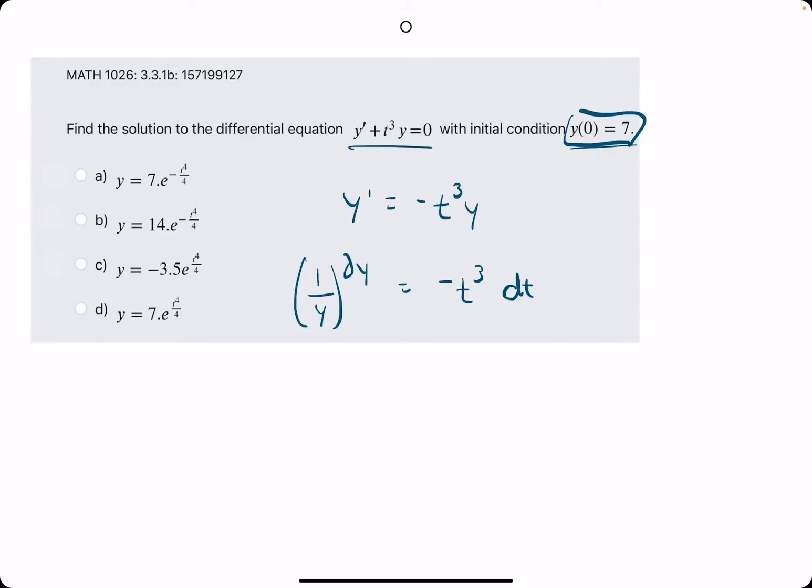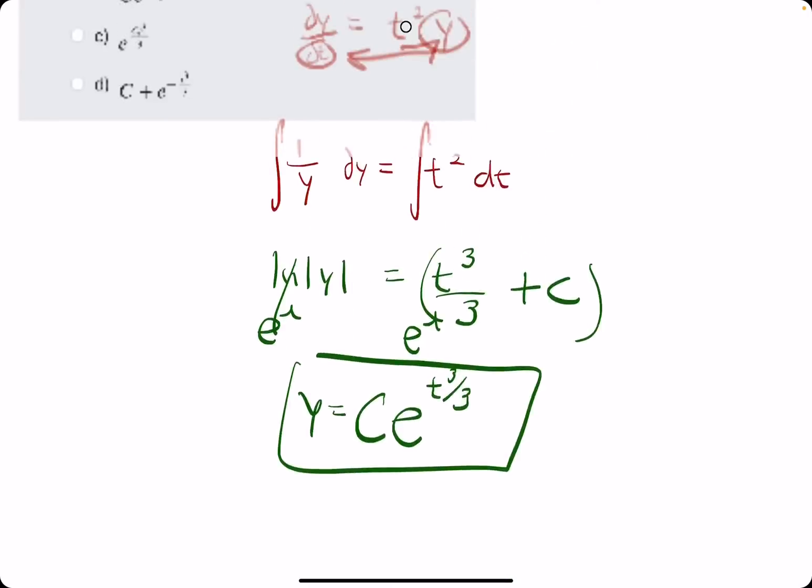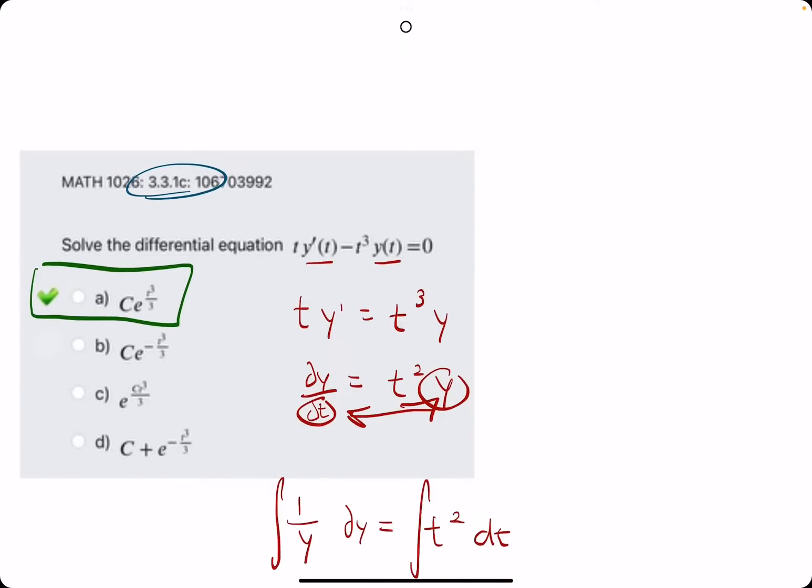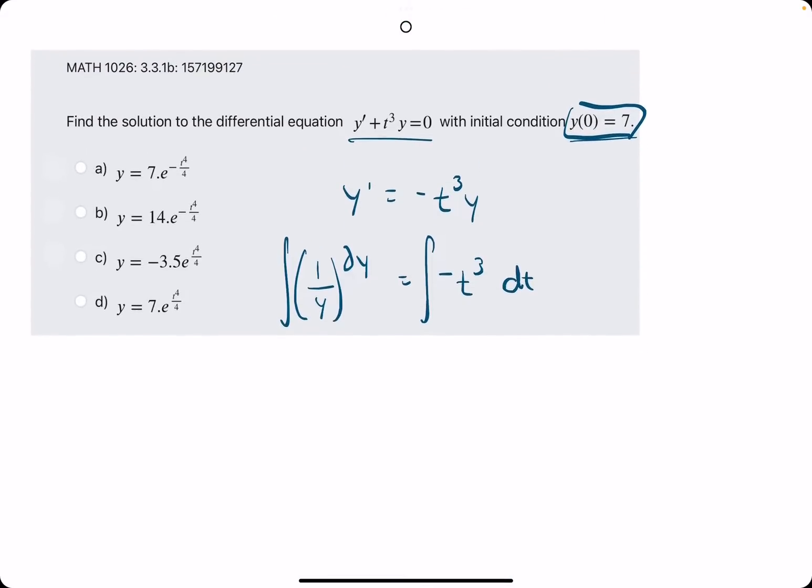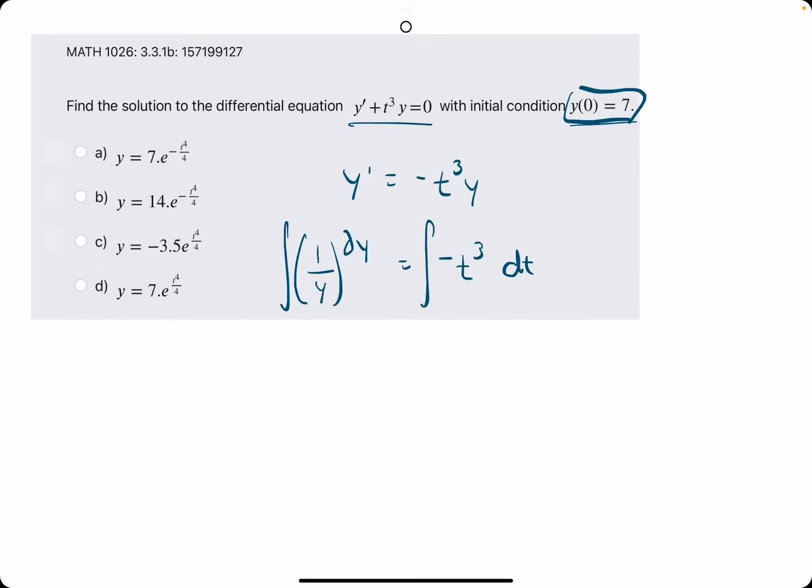Let's go ahead and jump to multiplying the dt to the right side. If you are getting a little lost on this process, feel free to watch the previous videos on the previous learning path numbers to have more of an explanation of what I'm doing right now. Hopefully you have a good grasp on this method at this point, starting this problem.